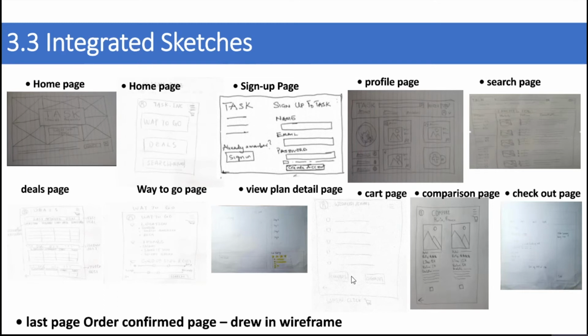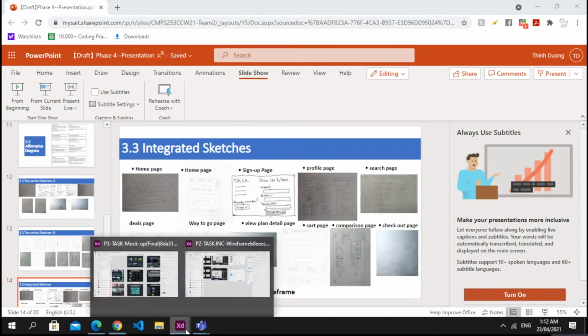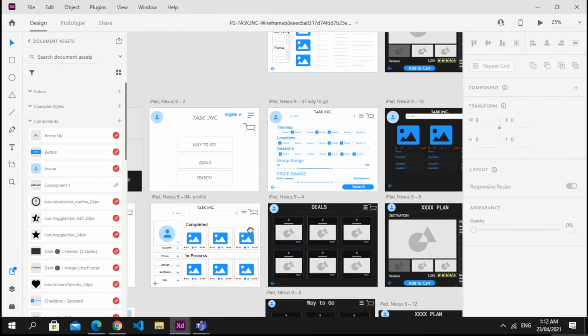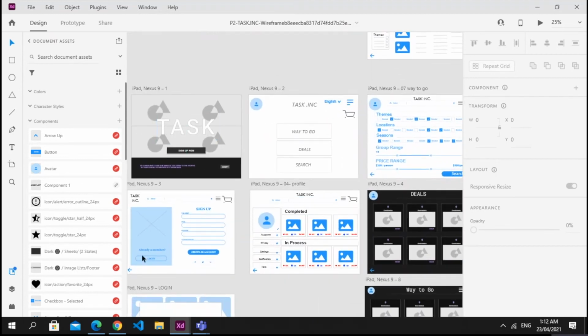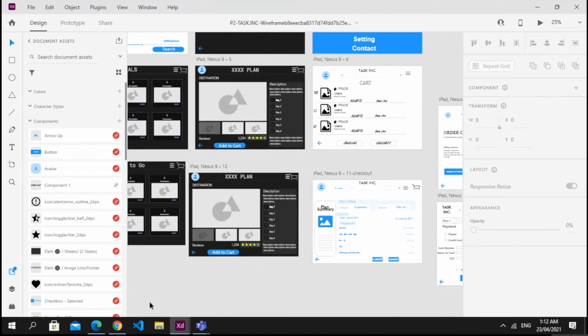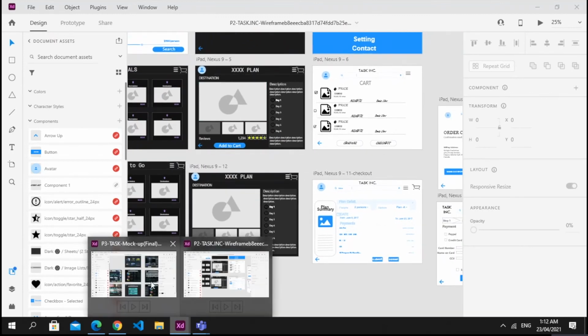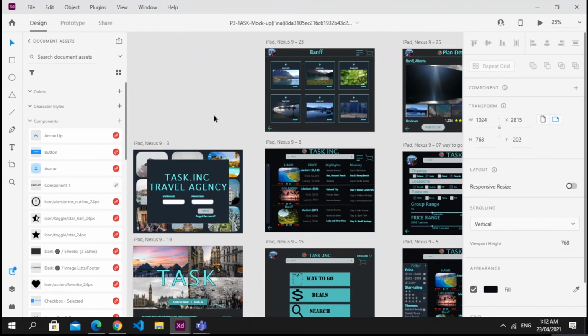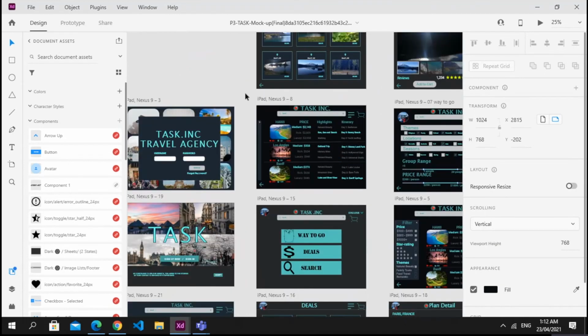to make the wireframe. So here is what our wireframe looks like. From the sketches, we make the wireframe. So we got the welcome page, the sign up page, all the deals, the plan description, and after the wireframe, we got the actual interface for our application. We use some real pictures of the places, and we try our best to improve the customer experience by using some interface rules that we have learned in the class, such as repetition, alignment, proximity, and consistency, and so on.